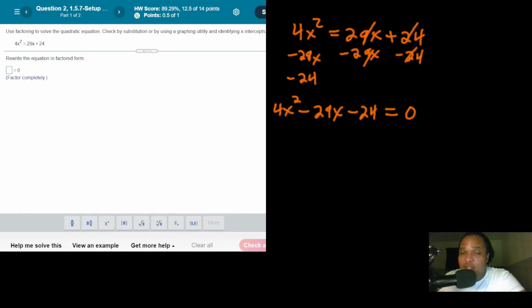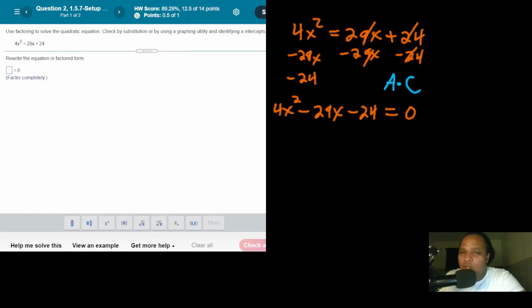But it's not the end of the world. We're going to use a different type of method. You may have heard of the AC method, but this is going to be a different type of AC method. And here's what you do. This 4 right here is the problem, right? Normally we'd just try to factor it, making your 2 parentheses like in the last example, but we're going to do something a little bit different. The name of the method is called the AC method. It's a variation of AC, right? So you're going to need your A and you're going to need your C.